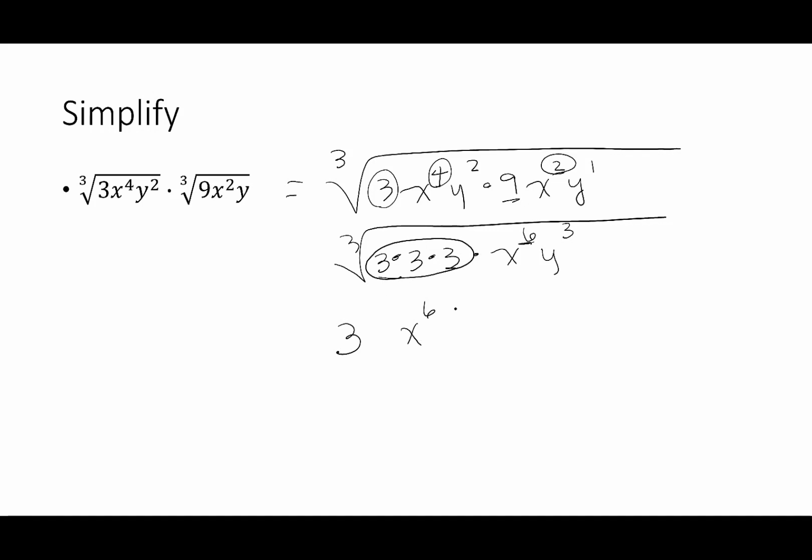With the x to the 6th and the y cubed, maybe it's helpful to rewrite that as a rational exponent. That way you can apply the properties of exponents. So we'll have this 3. If I have 6 times a third, that says that's x squared, and then 3 times a third just gives me y to the power 1. We could write that simply as 3x squared y.